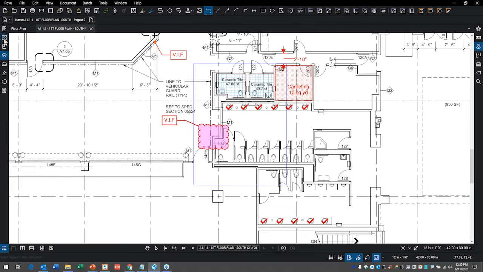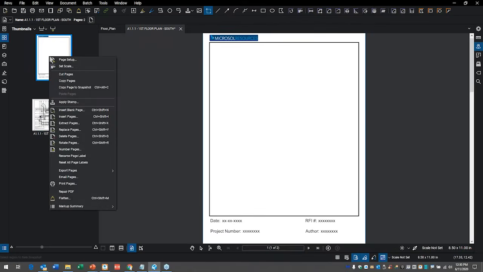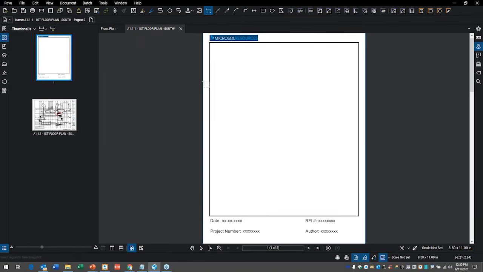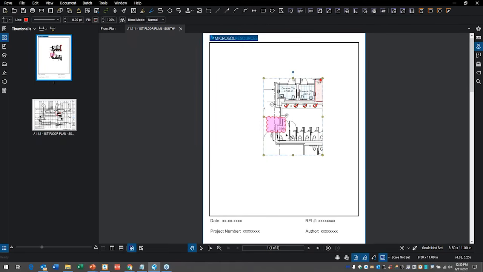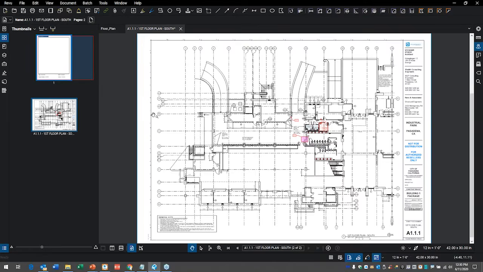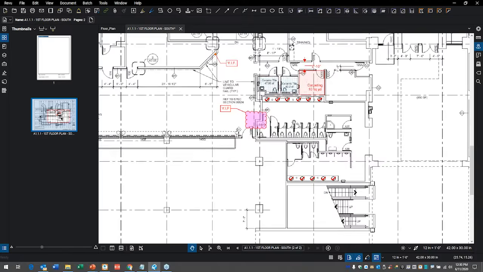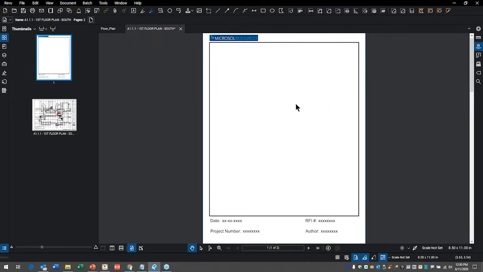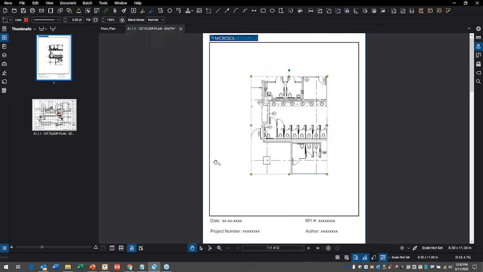And again, if I went back to that first page and clicked on that and right-clicked here and did a paste, it would again capture all of the underlying markups. So what one of the students had done was they held down the Shift key and then typed the shortcut, the letter G. So I held down the Shift key, typed the letter G, did a screen capture, came back, right-clicked, picked paste, and a miracle.